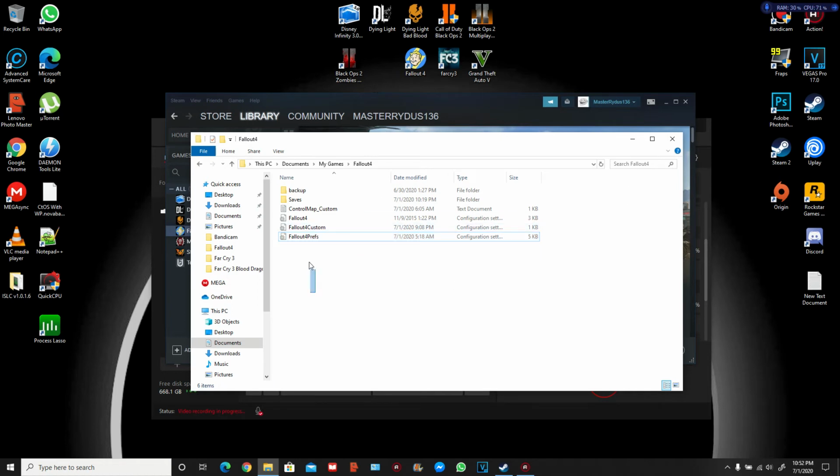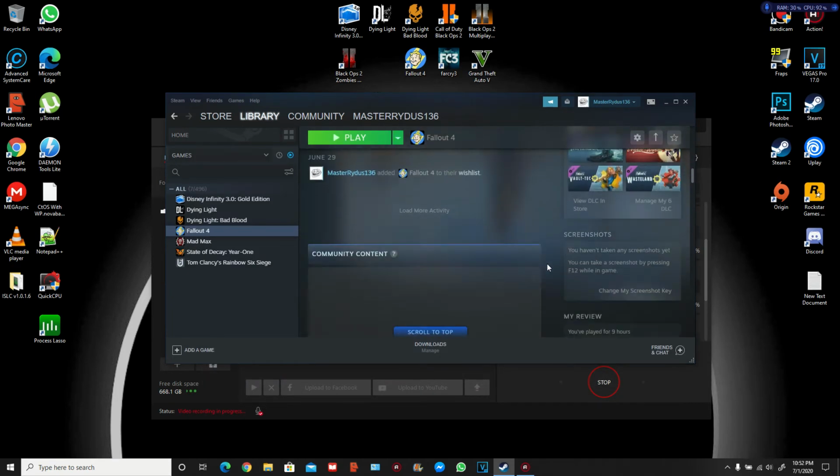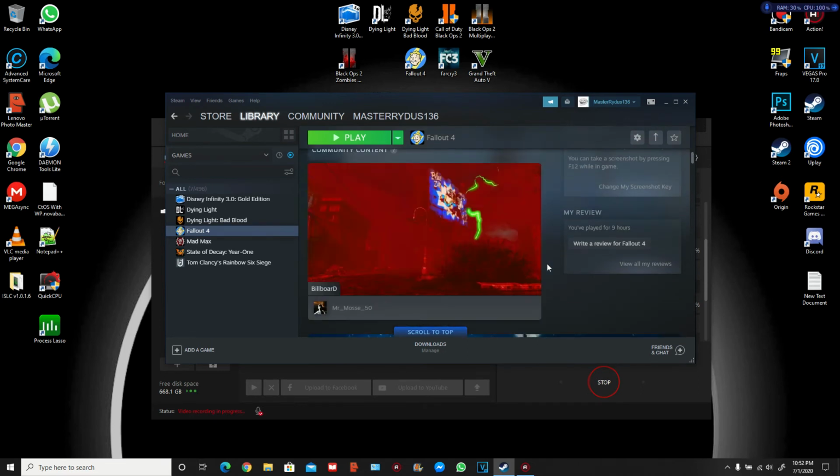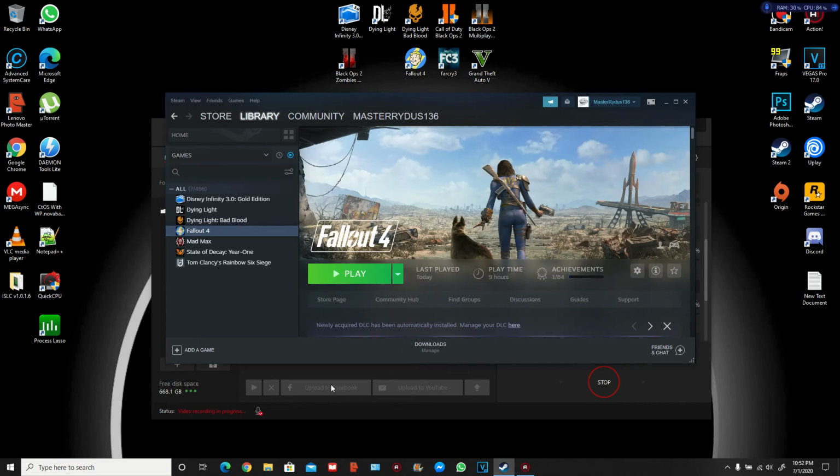So this is how you do it. I'm gonna open the game to show you guys that that's how you're gonna boost performance. So like I said before, if you have very low RAM, like 4 gigs, I've never tried Fallout 4 on 4 gigs, so I don't know what the outcome is on that part. So I'm gonna start the game. Because I have 16 gig, the game just runs well with those settings. I'm gonna start the game and I'm gonna show you how it runs. So stay tuned.